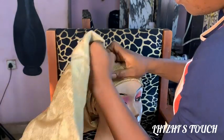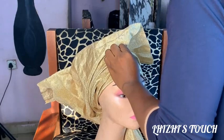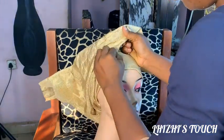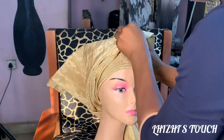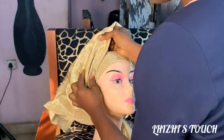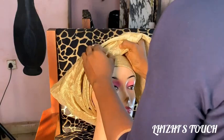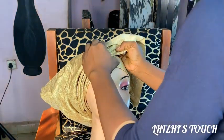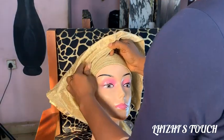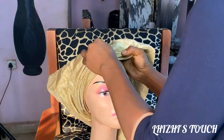Next up, I'm going to arrange the gele properly to make sure that it's neat at the front. After that, I'm going to pick one hand of the gele like this and I am going to start making pleats. So make sure that your pleats are neat and they are properly made. The rule for this particular gele today is 70-30. You can make one hand really long and you can make one hand really short. I am actually tying on a mannequin right now and it can really be slippery, unlike when you're tying on a model or a client. You could actually ask them to hold the gele for you so that it doesn't unravel or fall. That's what I mean by unravel.